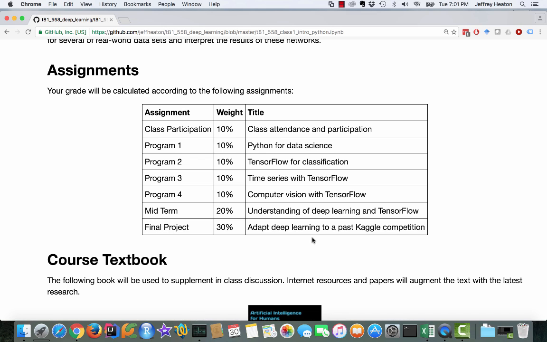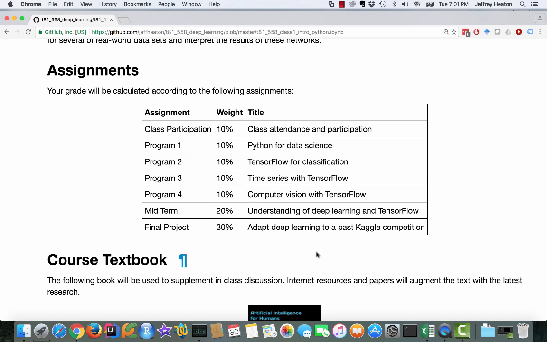It all depends on what you're interested in. If you want to work for NASA and design the next Mars rover, then maybe the computer vision, or the more realistic one would be to go work for Tesla and work on self-driving cars or something such as that. But the computer vision is pretty interesting, and we will do some examples with that.